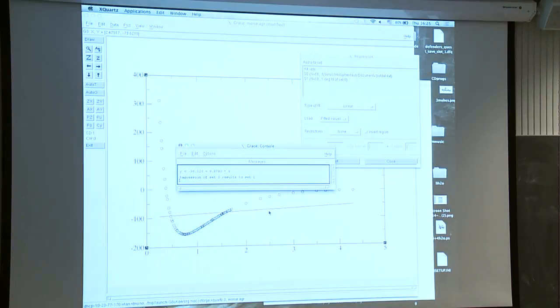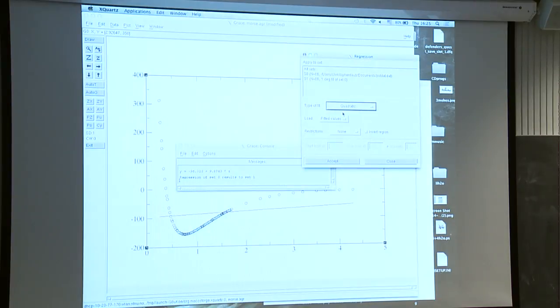This is exactly the same as what you get with Excel, for example. If you just try to do a fitting in Excel, you'd get this straight line. This is the exact solution. But there's only two parameters, and it's clearly not a linear function, so you're only going to do so well.